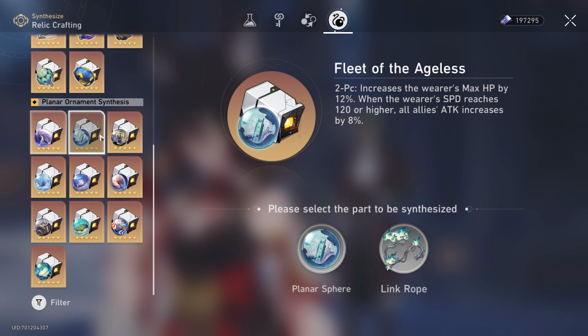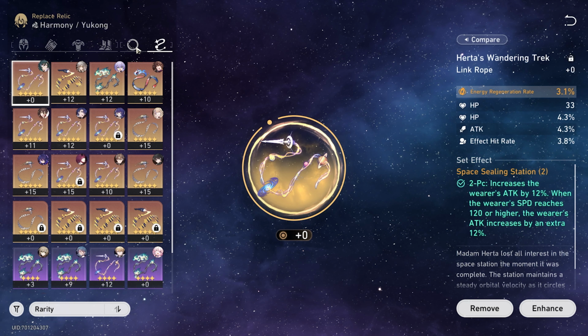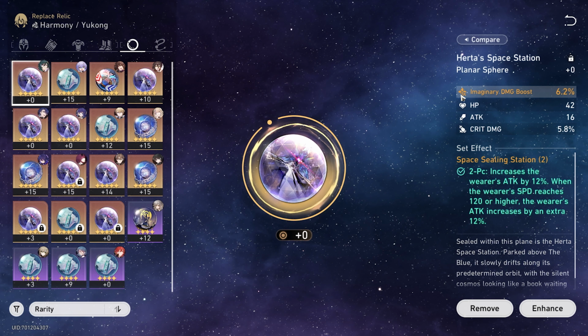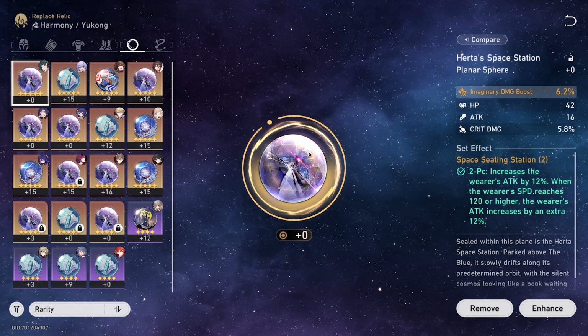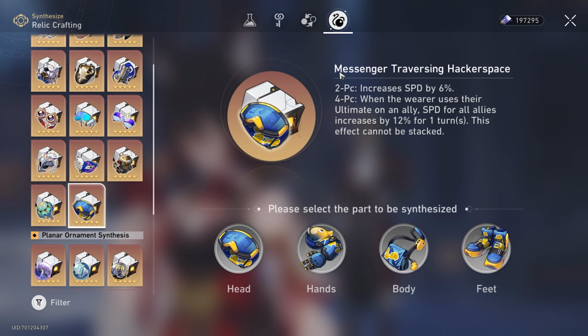As for the planar ornaments, I'm not too sure which set is going to be the best on her. I mean, at the moment, I've got something on her, right? Yeah, so I've got this link rope already on her, and also this imaginary damage planisphere, so I think we're just gonna stick with this. So that simplifies things down to only me having to get the Messenger set then. Alright, let's start with the head then, I think.